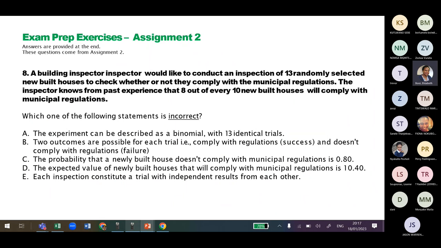Question 8. Part of discrete probability, there are two sections that you need to always know and always remember: the binomial and the Poisson. For both of them, you need to know the properties of each. You need to know how to calculate the mean, which is the expected value, the standard deviation, and the variance. You also need to know how to calculate the probabilities if they ask you to. With both binomial and Poisson, you need to use the table to calculate the probabilities. I hope you have the tables with you. We will need the table right now.